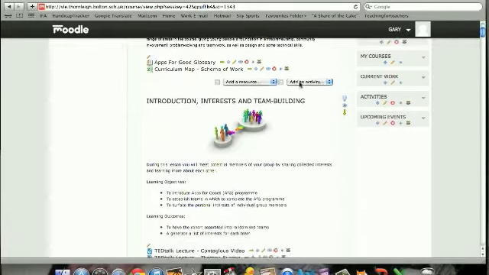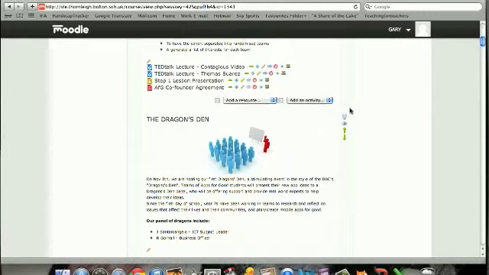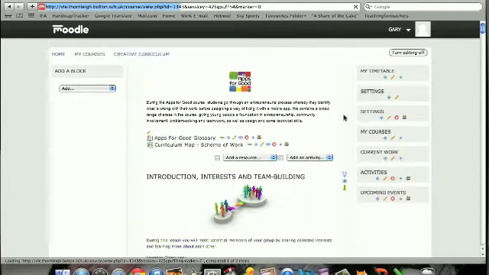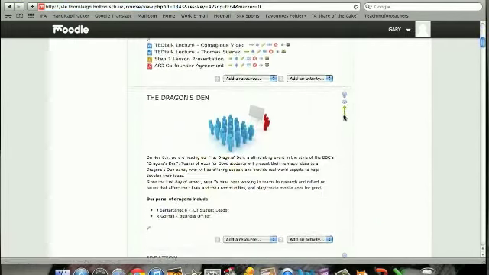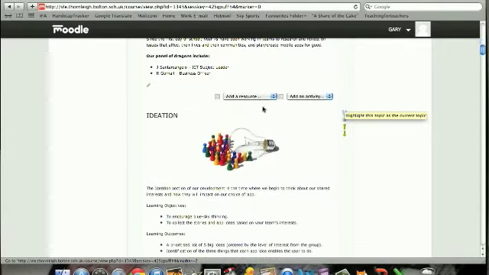Another important feature to point out is the highlight this topic section, and it's identifiable by a light bulb here in the top right hand corner of each topic box. If you want to stop students having to navigate the whole course to identify exactly where you're up to, you can simply click on the light bulb box and that will highlight this topic as the topic that you are currently studying. That will be displayed to students in a number of different ways, by colour and by stopping them seeing other sections that are displayed later in your course.